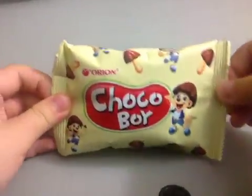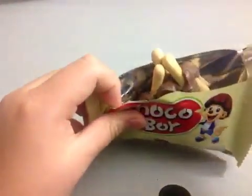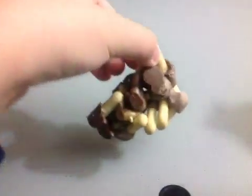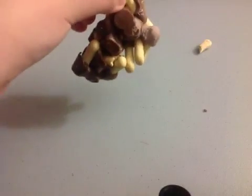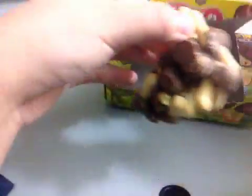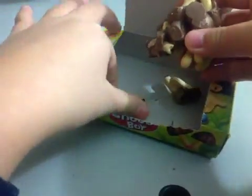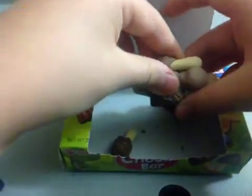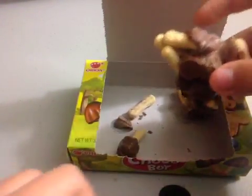Wait, how do I open this? Here you go. Ooh, I think it's stuck all together. Oh my gosh. It's all stuck. The biscuit's good though. It's all stuck. How do I even eat this? Waste of my money. I don't even know what to do.